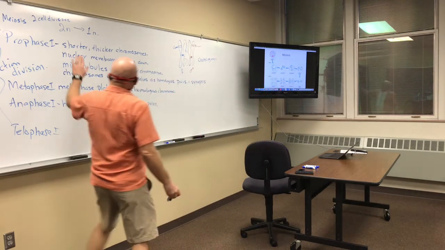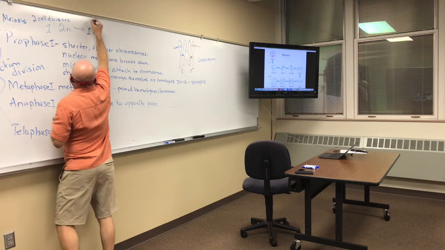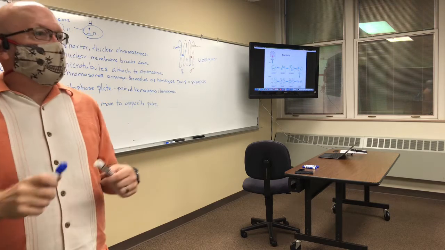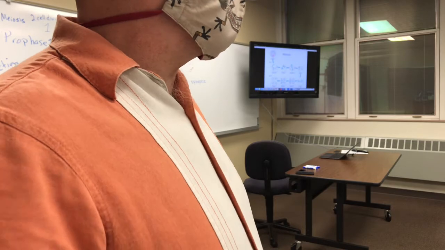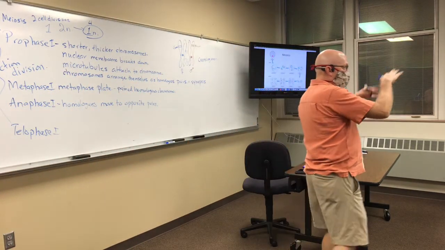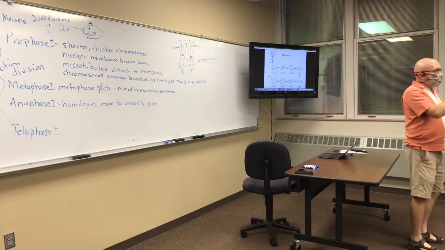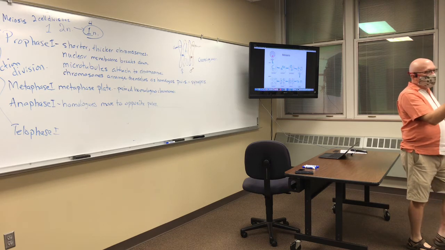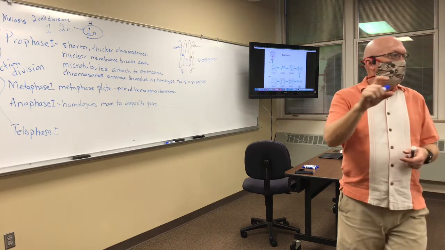So we started off with a single diploid cell, and we ended up with 4 haploid cells. In mitosis, we started with a single diploid cell, and we ended up with 2 diploid cells. In the same way that you could make a table contrasting C3 and C4 photosynthesis, you could also make a table contrasting the differences between mitosis and meiosis, with headings like the number of cell divisions, the ploidy of the beginning cells, the ploidy and number of the end cells.